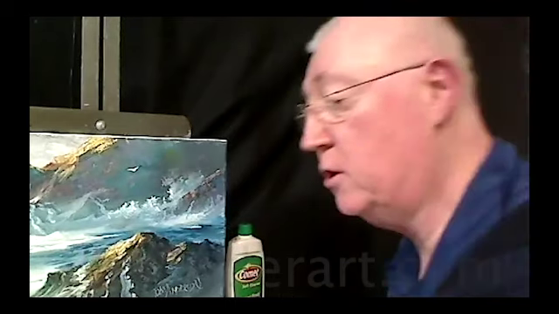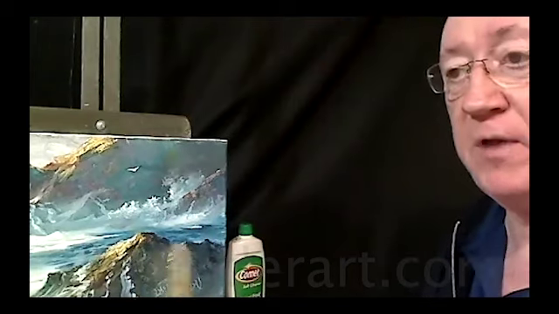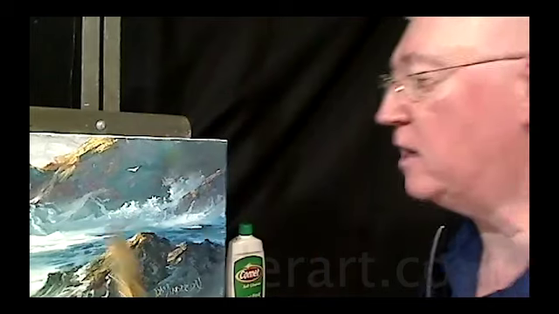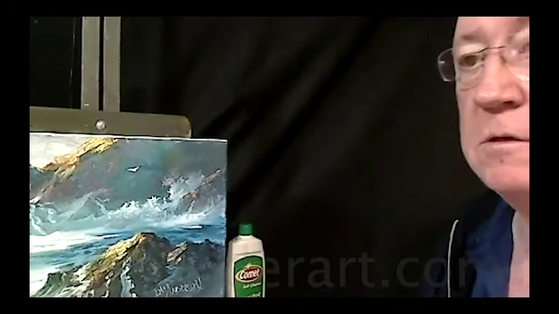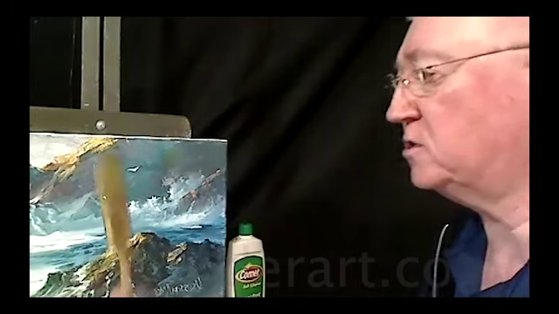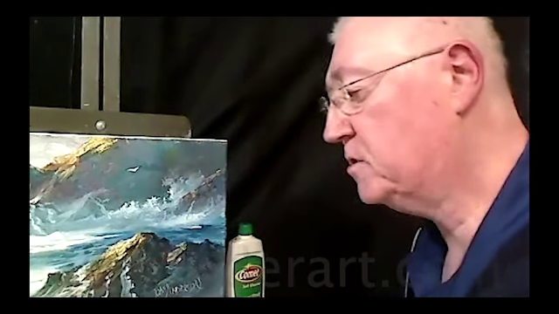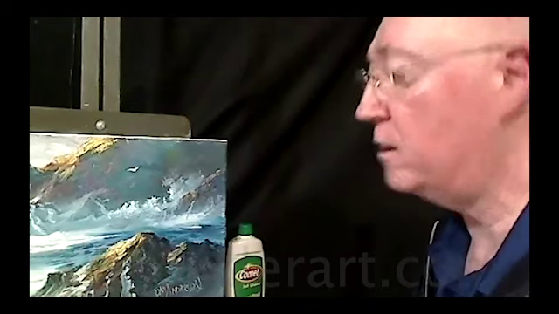You're non-toxic. You can go back to this brush and do the same thing. And you guys can paint safe. You can paint in any room you want in the house. Nobody cares. And these paints don't smell. They're all non-toxic. It's on the label. And your cleanup is non-toxic. And this has been a wonderful thing.